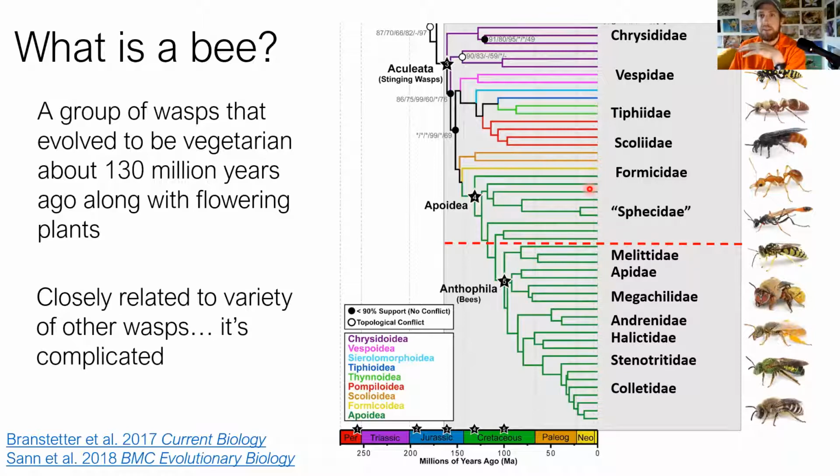So saying evolutionarily what is a bee or not is not super straightforward, and there are these really closely related lineages. Actually, this most recent study in 2018 suggests the most closely related lineage to bees is a type of wasp that feeds on thrips, these tiny little insects that live in flowers. So it kind of makes sense that a wasp that is already living around flowers and eating these little bugs in flowers might start eating pollen and nectar. So that's the most current hypothesis of how bees came about.